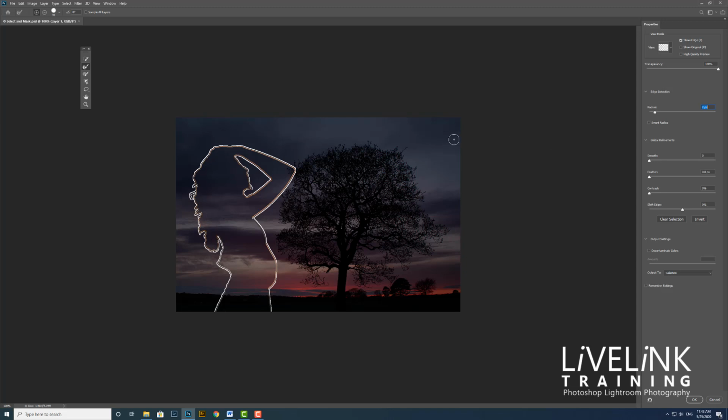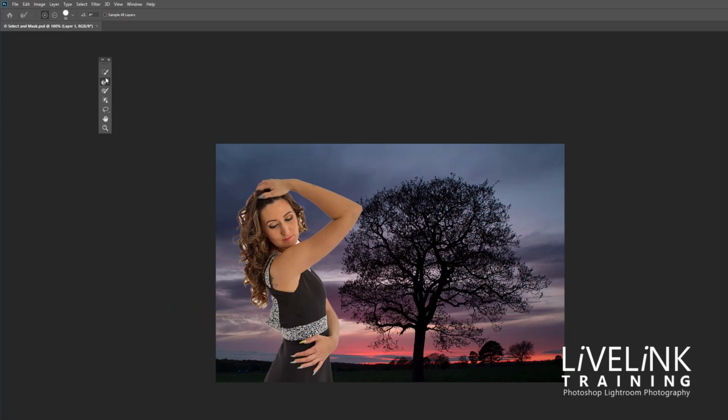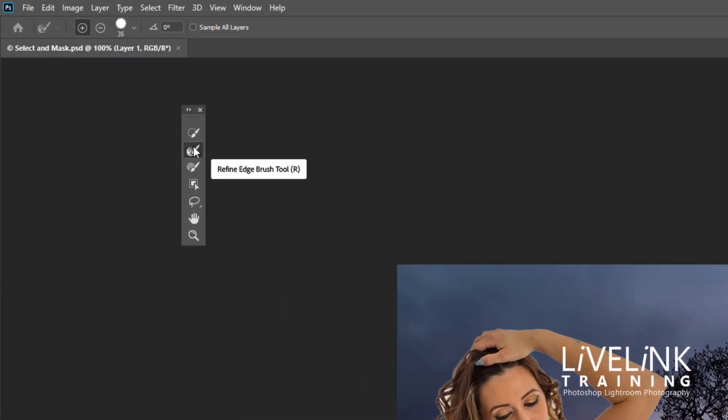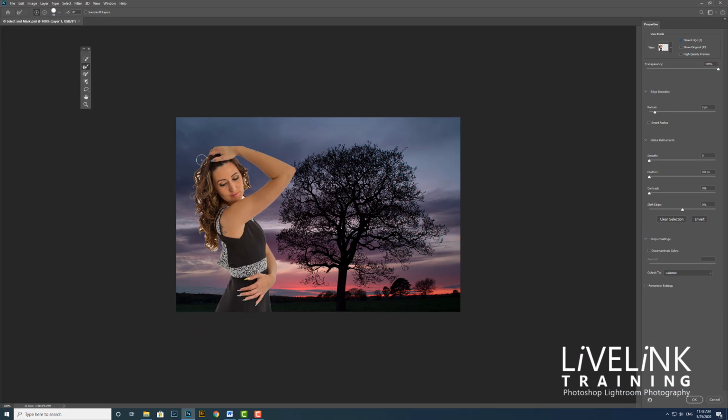So what can we do? Right, okay, well let's deselect that for a second. Then in the toolbox inside the task space here, we've got this brush, which is the Refine Edge Brush tool. If I click on that, what this is going to do is let me expand the radius area. So I'm not painting with paint, I'm just clicking to expand the radius area.